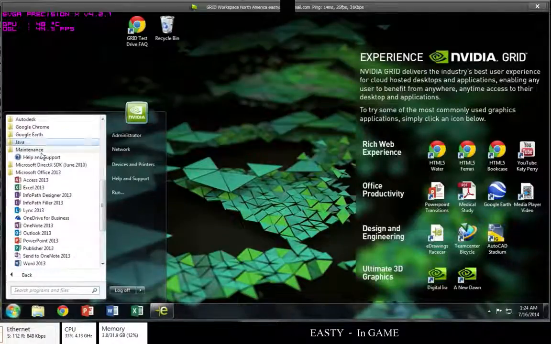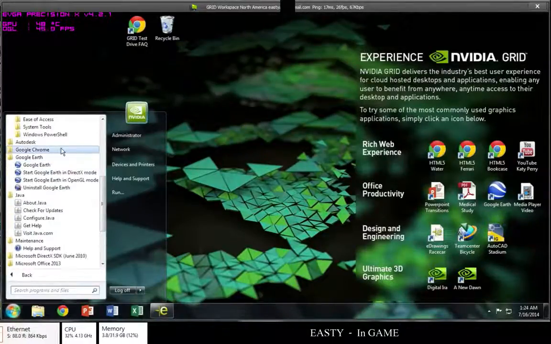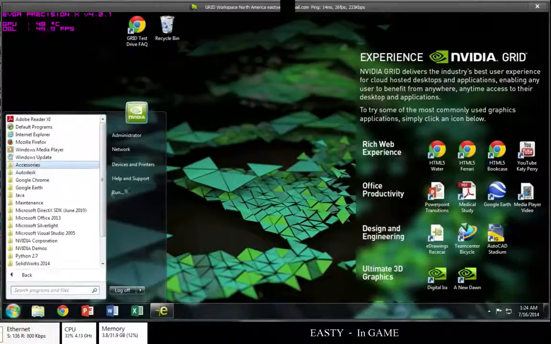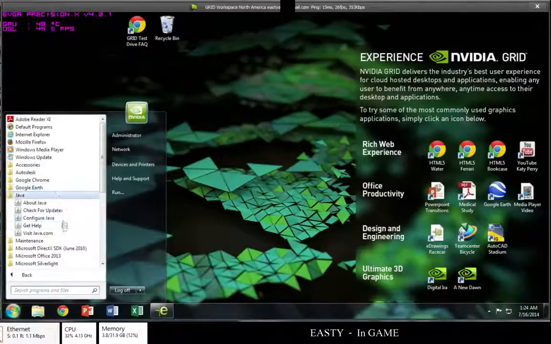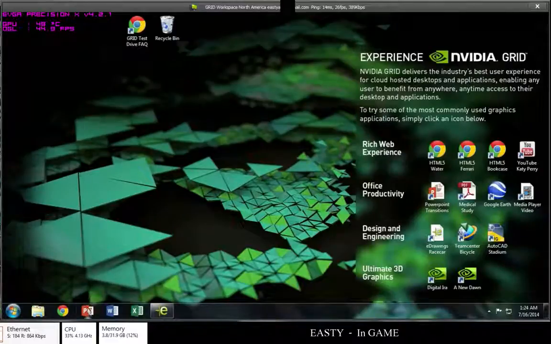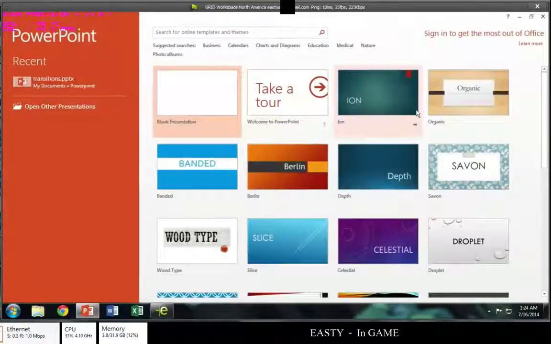I've used remote desktop in big companies. I use it where I work now as well, and it's quite a delay. So the standard Windows remote desktop has quite a delay, even over a company LAN. So this is really impressive over the internet. I do have a pretty good fiber optic internet connection. It's really impressive how there is no real delay using this operating system remotely. On here, I think they have PowerPoint, Word, Excel, probably the web editions, and probably want me to install them. Oh no, they're already on there.